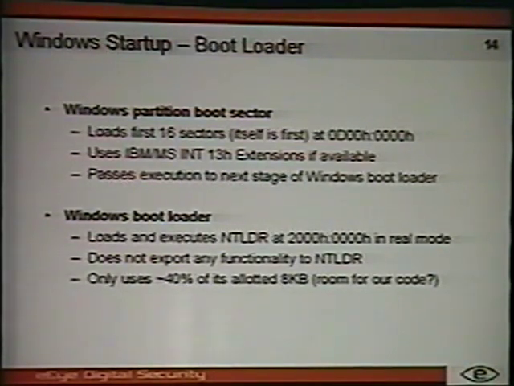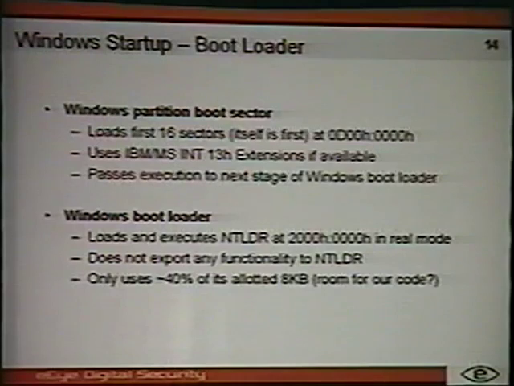The Windows startup, the very first phase, is a bootstrap loader. This is a very small chunk of code whose whole purpose is to get the ball rolling, so to speak. The very first thing that it does is act sort of as an unpacker. Because of the limited amount of size that you have at this level, the very first thing it does is load the first 16 sectors, 15 additional sectors, at 0D00, sector 0 on drive 0. We're still in real mode here, so we're working in a segmented address space.